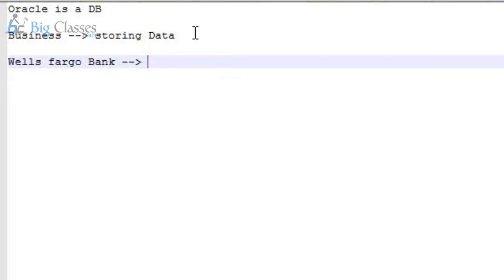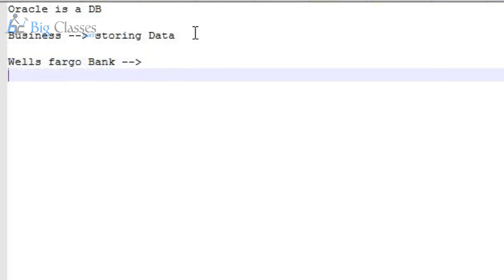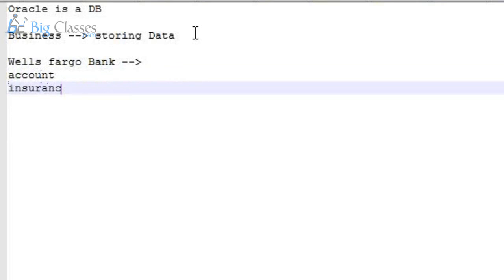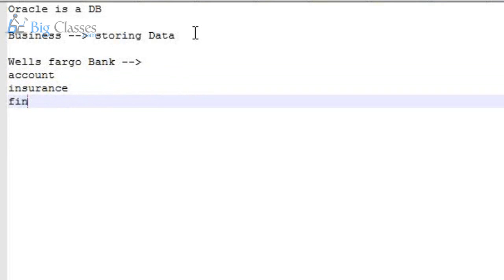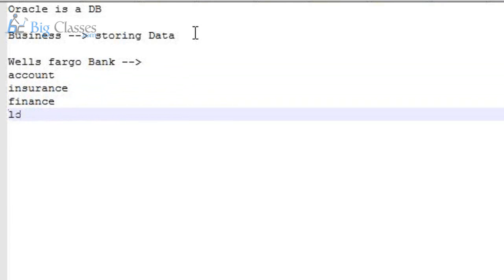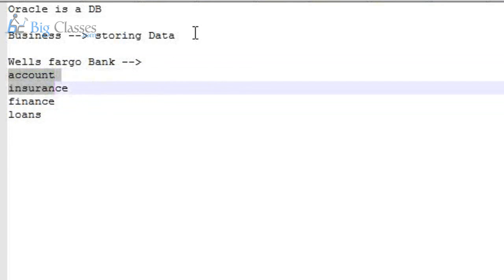Let's take an example of a bank. A bank will have different operations: an accounts section, insurance, finance, and loans. These are the operations of a bank.